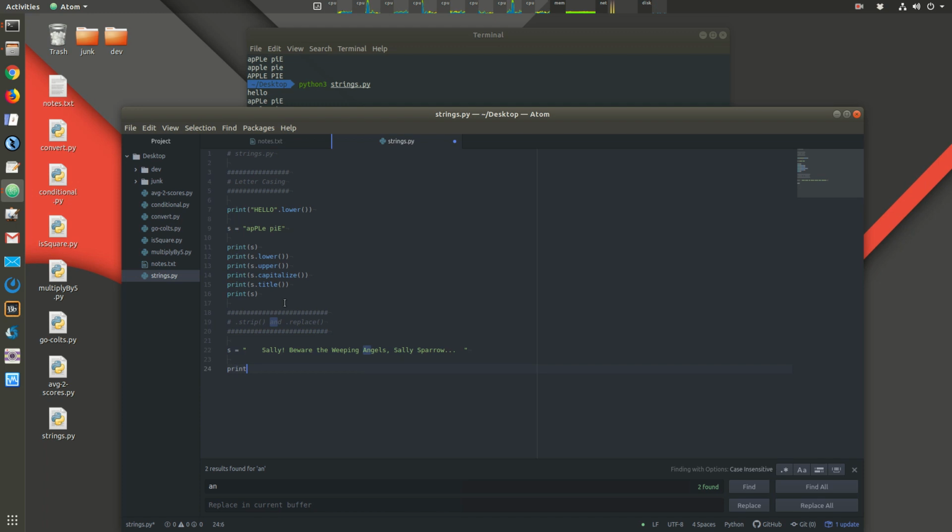So first of all, if I want to know how many characters are in my string, I can print the length of the string. And when I print things out, I like to label them, so I'm going to put a little label here, colon. So this is the first argument to the print function. It's going to print out length of s colon, and then it's going to add a space because it adds a space between arguments, and then I'm actually going to print out the length of my string.